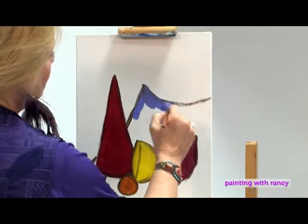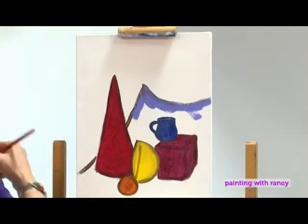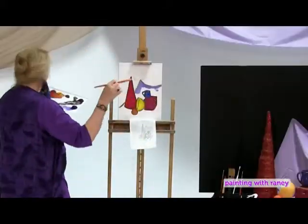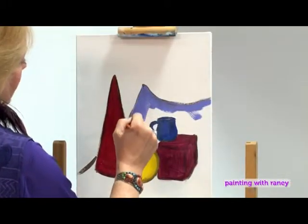Which is, oh, I just love purple. This is really a little bit purple, more purple than I thought. But I'll tone it down a little bit later. Now the cloth, just paint it in just like you did everything else. We're not going to think about folds. We're not going to think about anything.